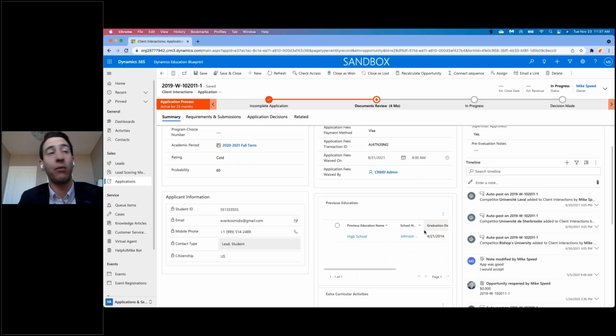Previous education's a big one. We may want to capture what high school they went to so that we can see how many people from each high school have applied to our school. Let's say, for example, my high school, Villanova College. Let's say you have 20 applicants a year from Villanova College, but all your other schools average about 4. Well, guess what? You're going to probably try and figure out why Villanova College is sending so many students to your school and how we can increase that number. What's enticing them to promote your school, and how do we apply that to other schools, other teachers, other principals, trying to promote recruitment directly from high schools and things like that.